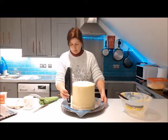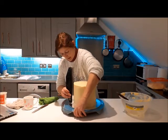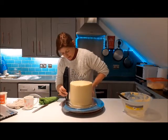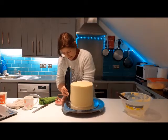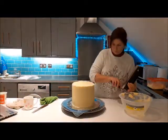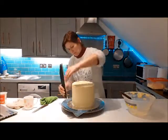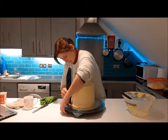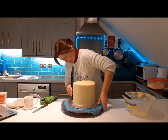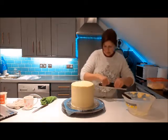Okay, so now I'm actually going to use this straight up. I'm going to go one complete rotation around the cake. Nice and slow, nice and steady. And then take off what you don't want. And then this one, I'm just going to do it at an angle again. Give you that lovely smooth finish.